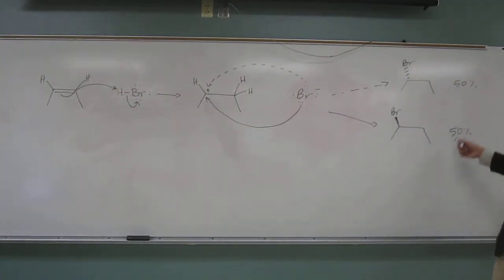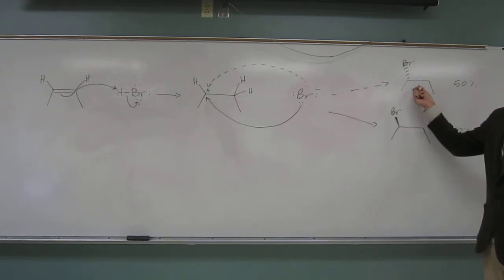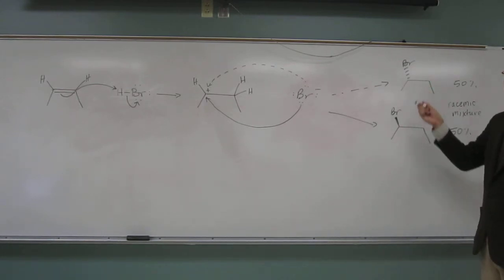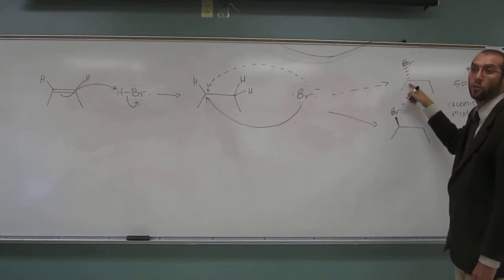And the product, the overall product is optically inactive because it's a 50% mixture and a 50% mixture of the two enantiomers. So we call this a racemic mixture. Whenever you have a racemic mixture, the mixture itself is not optically active. But these two here are individually optically active. So if we, and we can tell because they have a stereocenter, each one of them does.